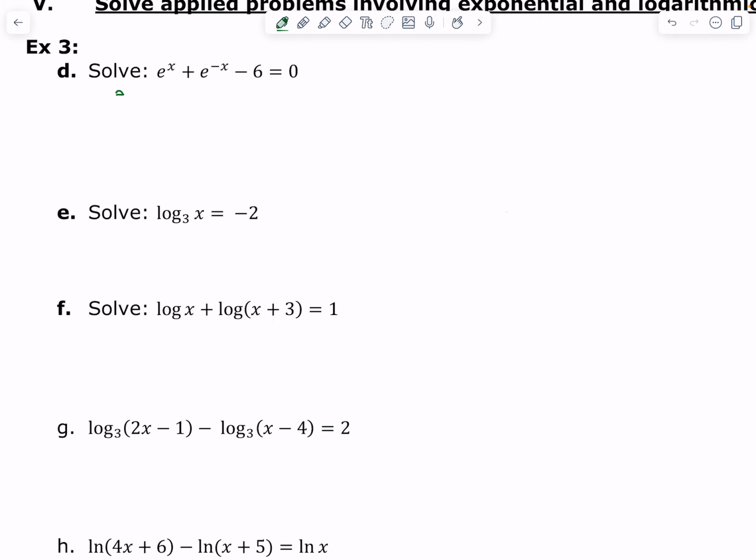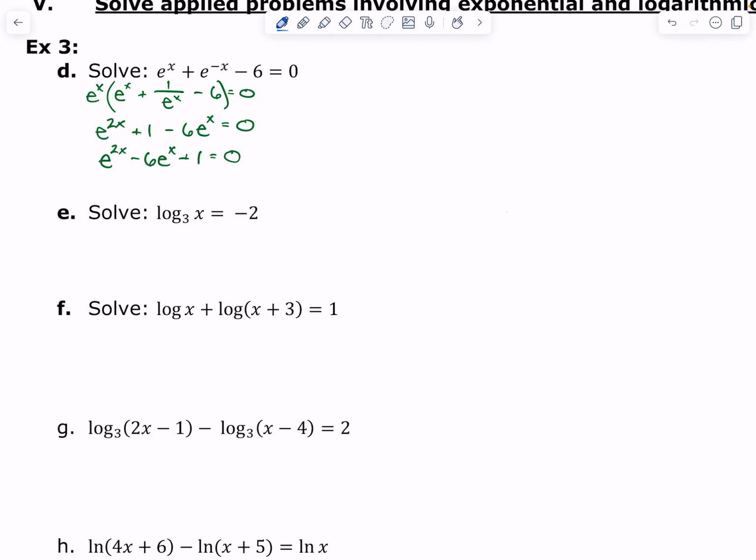So I'm going to start by rewriting this and remembering that e to the negative x means 1 over e to the x. That lets me know what I need to do next, because I can't solve for a variable in the denominator, much less in the exponent of the denominator. And then I'm going to rewrite this in descending order. And then this becomes a quadratic.